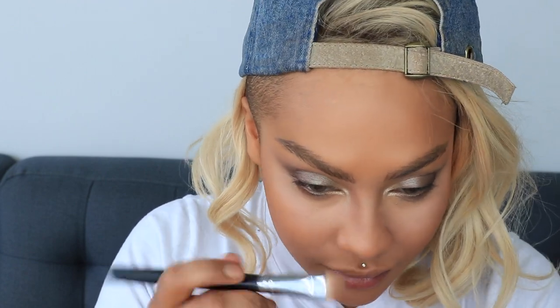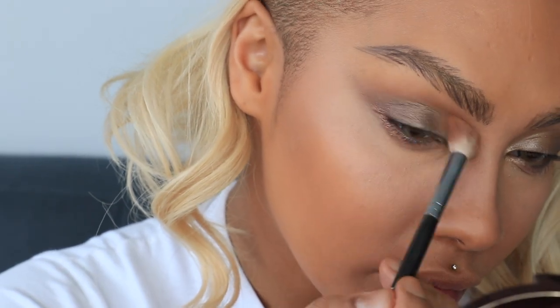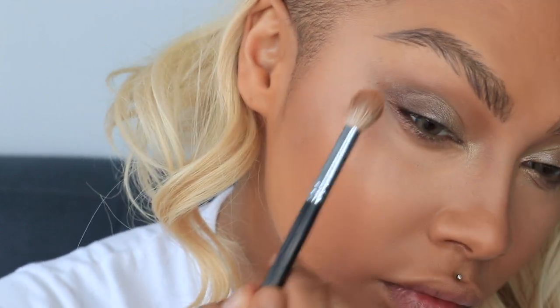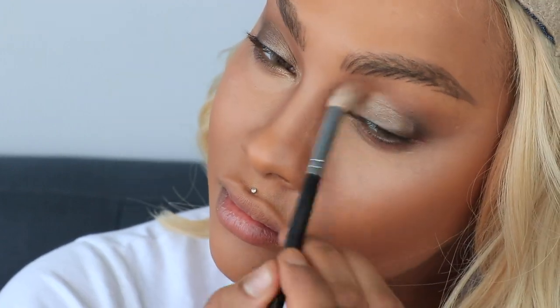I find that with eyeshadow colors you don't really love, if you spend a little bit more time contouring and bringing out the natural shadows of your face, you can wear kind of any eyeshadow you want. As I said, this isn't typically something I would wear. I'm also going to take my bronzer and warm up my crease just so these ashy tones have something to blend into a little bit easier — it'll carry the warmth of my cheeks into my crease. Anywhere that's a shadow, I'm adding a little warmth and darkening it right at the upper bridge of my nose.